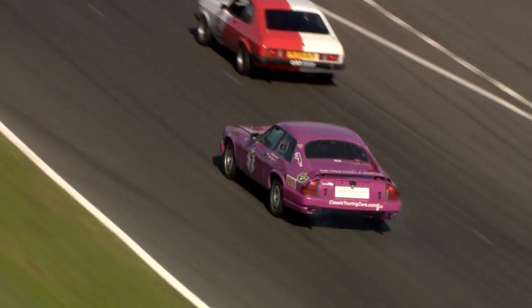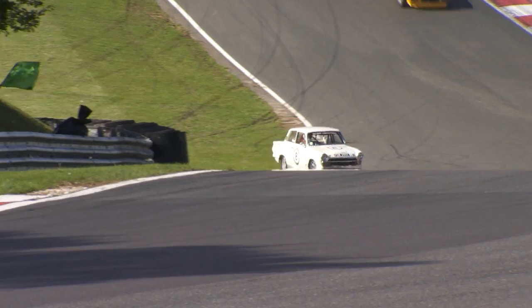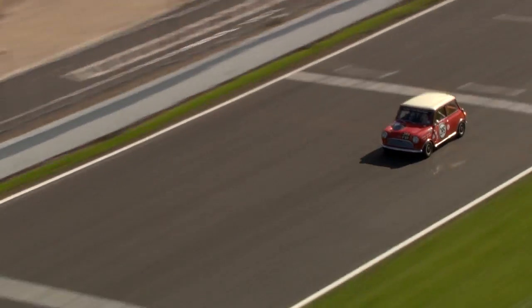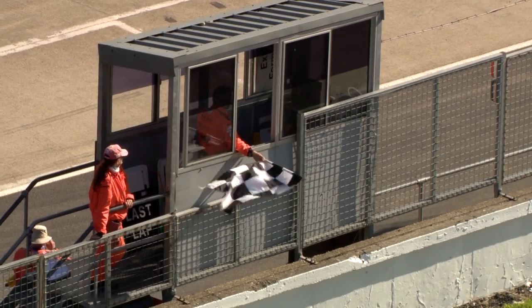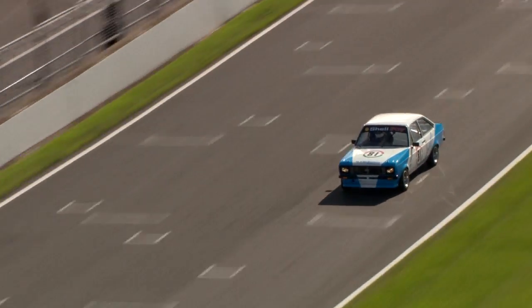43 is Malcolm Best in the Capri. Just behind him, the bright purple Jaguar XJS of Mark Taylor. As recovering now is Paul Cooper to see himself home to the flag. And leading now the category in Pre-66 is Paul Inch, because retirement, I'm afraid, for the Ford Falcon of Alan Greenhall. He begins his last lap as the flag comes out, ready for our overall race winner in Pre-83.